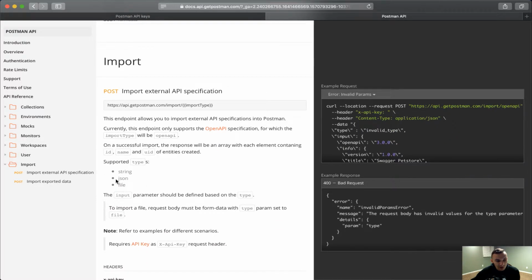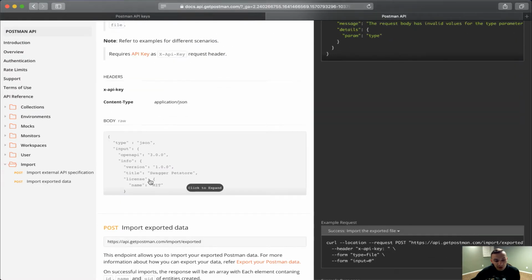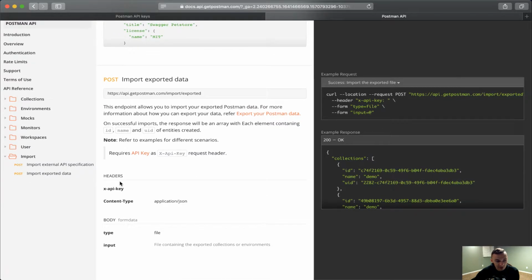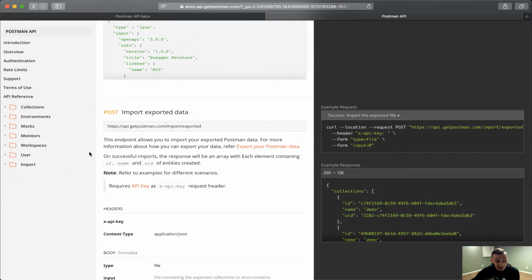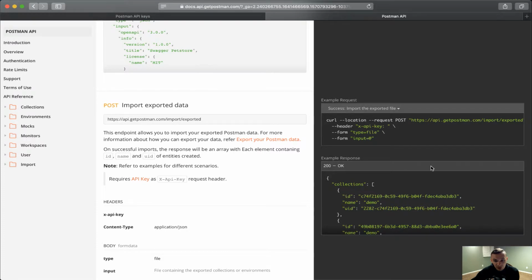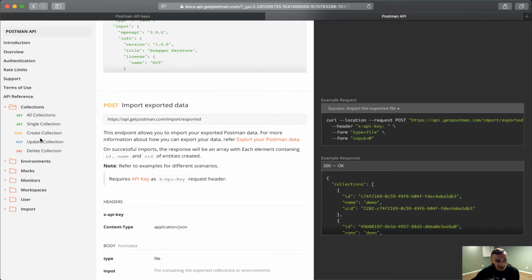So yes, JSON. Okay. And then lastly, we can also import exported data. Importing exported data is just saying, when you've exported data within Postman as a collection or as an environment or just any exported data at all, we can import that back in using this API. So it's, again, also very useful. And that really wraps it up in terms of what we can see here. So we're going to move back to a Postman collection, and we're going to go through creating, updating, deleting, and reading a Postman collection using the Postman API.